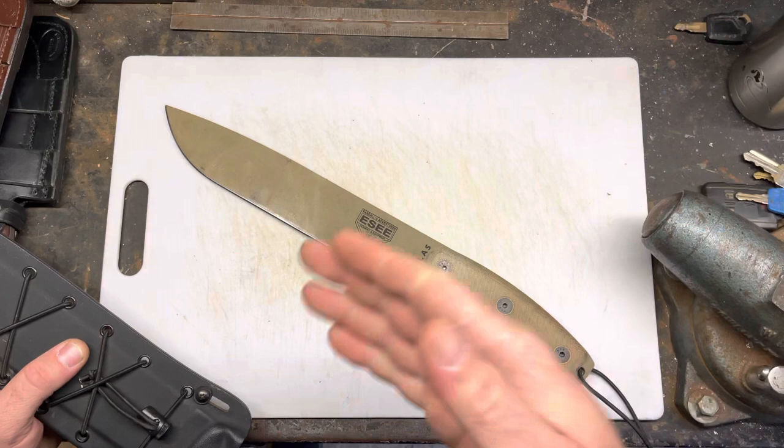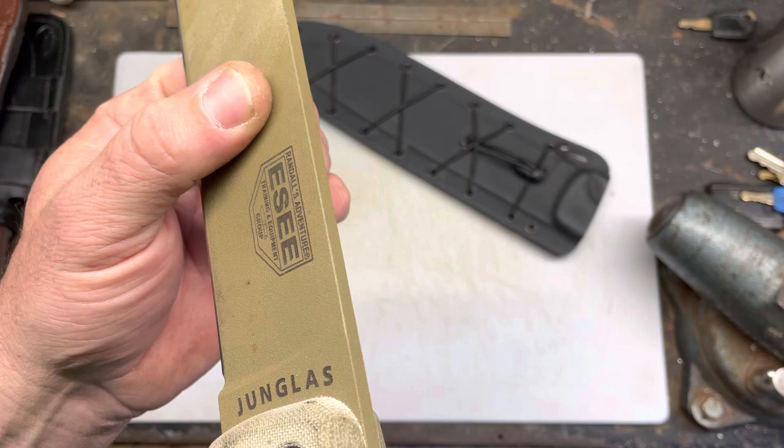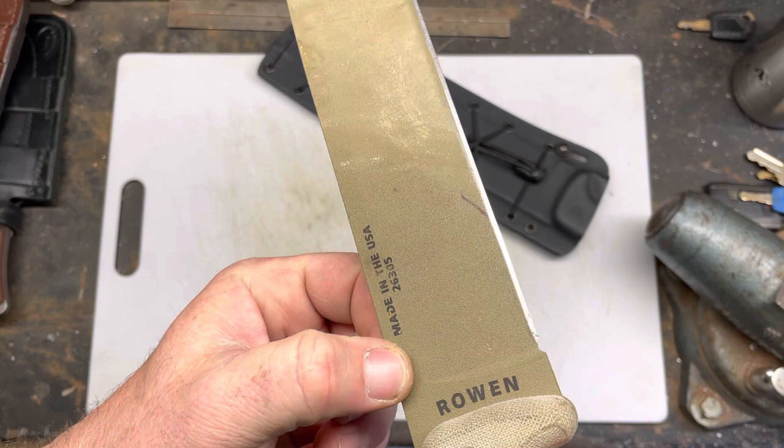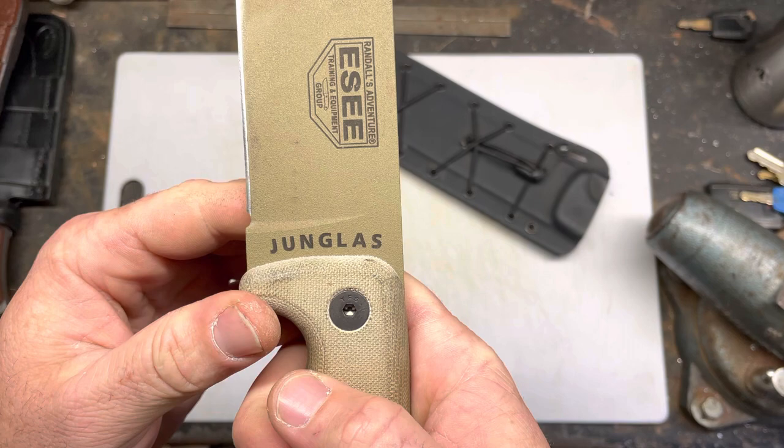Is it a 3/16 of an inch spine? It is not a full flat grind. It's actually a really high saber grind. You can't tell because of the powder coating, but it really stops. There's a ridge right around here that's just flat. They're all serial numbered. Rowan Heat Treat, Junglas from Randall's Adventure.